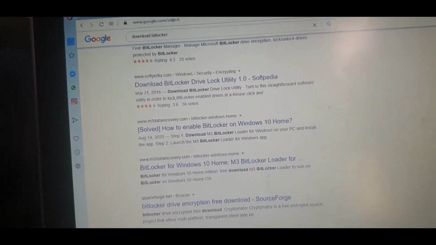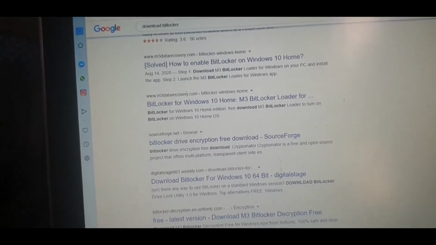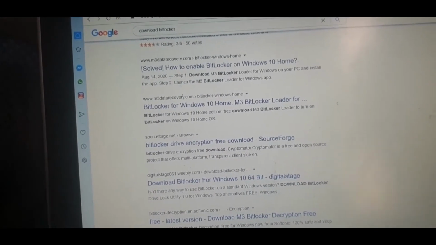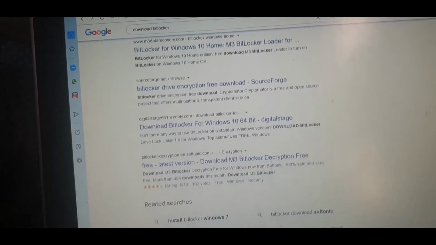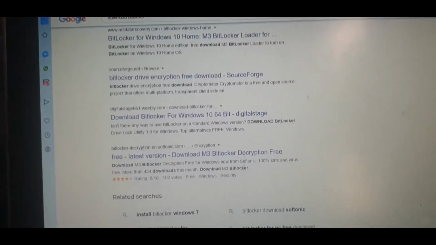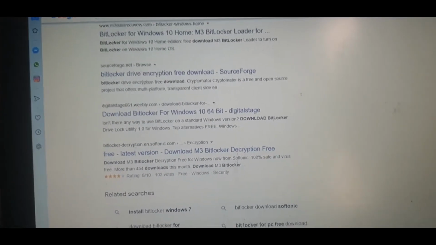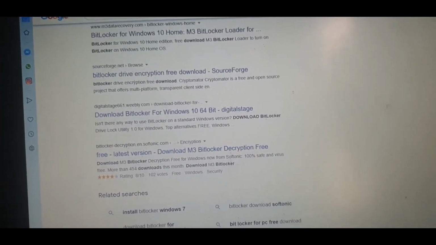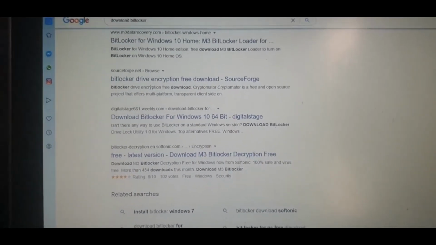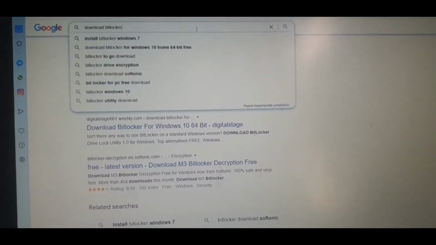M3 Data Recovery.com too, you can go there, download it very easily. SourceForge.net, you can go there and download it very easily. And you can also go to File Hippo. Sometimes you see File Hippo, FILE, then HIPPO. File Hippo too is very credible. Download it very easy.